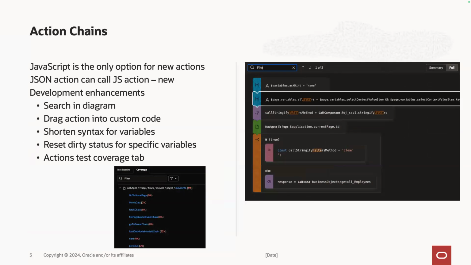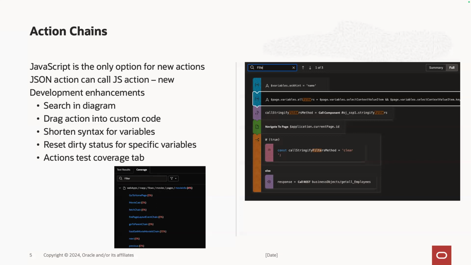All right, action chains. Several versions back, we introduced the concept of JavaScript action chains, replacing JSON action chains, basically giving you a much better development approach and much more debuggability. That's the ability to debug your applications just by setting breakpoints in your source code, and also being able to integrate more seamlessly with the JavaScript code that you're writing. So this has been in the product for a while now.